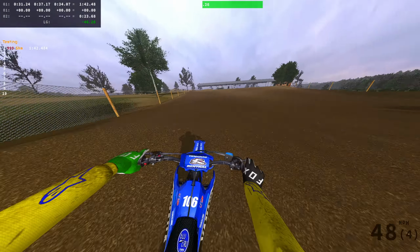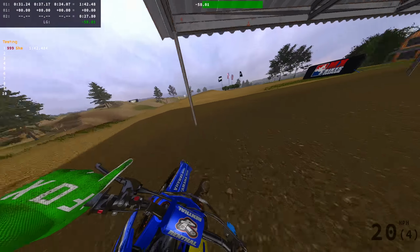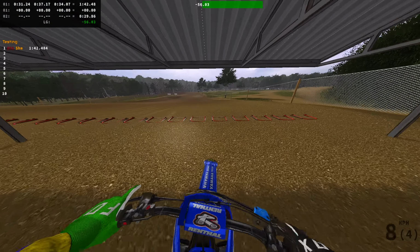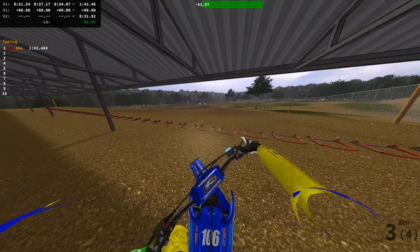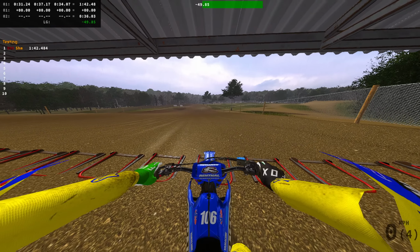Look at this thing, bro. Super cool gates. They're covered from the rain. I'm not sure if this is a real track. It looks like a replica. I'm not sure if it actually is or not, but maybe it's completely not. But yeah, I think this is pretty cool.